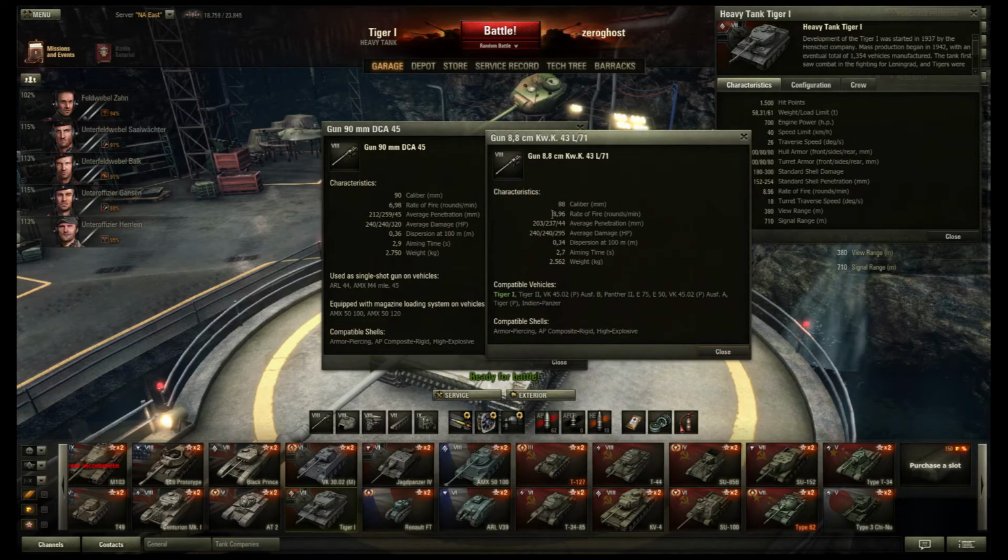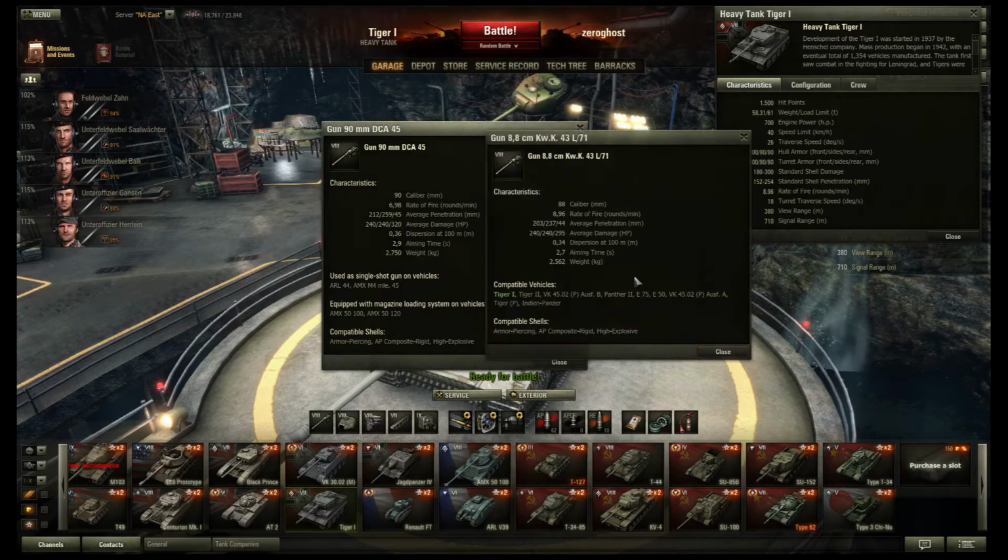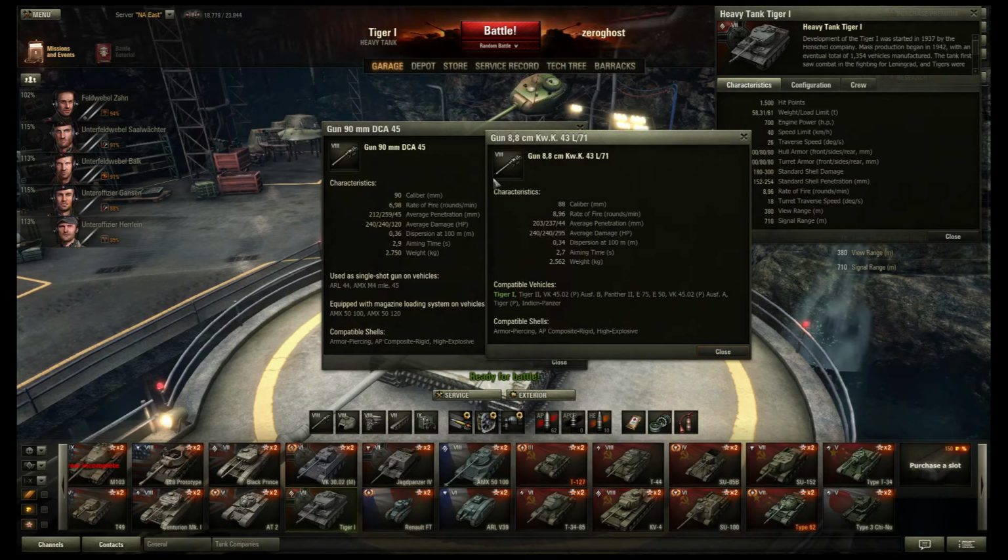As you can see, rate of fire is quite considerably better. Again, this is not the upgraded turret stats, so this will probably be slightly better, around 7. But still, almost 9. 212 pen versus 203, 240 damage is the same, 0.36 accuracy versus 0.34, 2.9 seconds aim time versus 2.7. So, overall, I would say this is the better gun still.